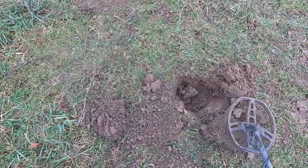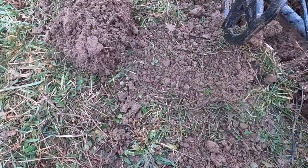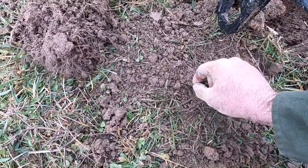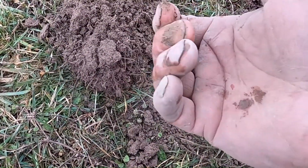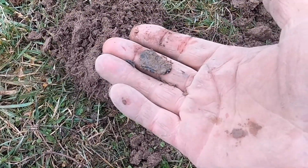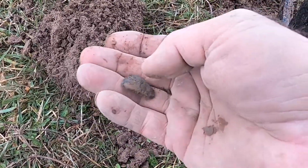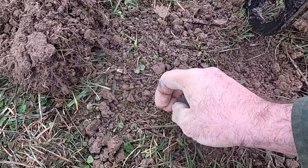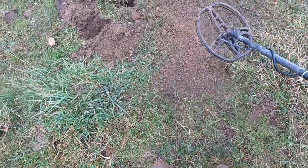Next target - it's a little squeaker. What we have here is a very, very fragile piece of pewter. I'd almost guess that's part of a spoon handle just by the looks of it, but it's really falling apart. Let's set that right here for now and I'll have a special container for that.